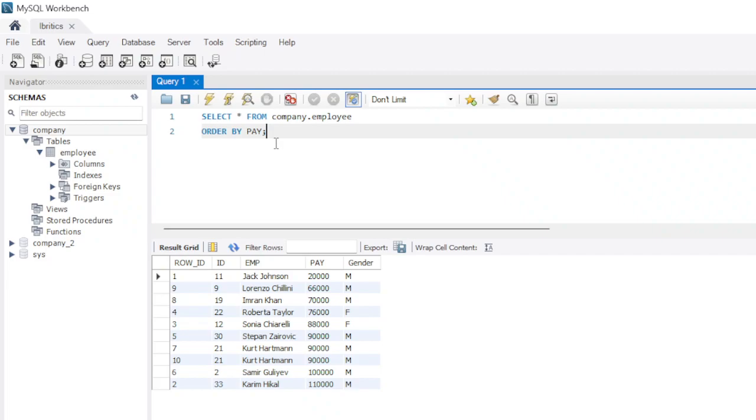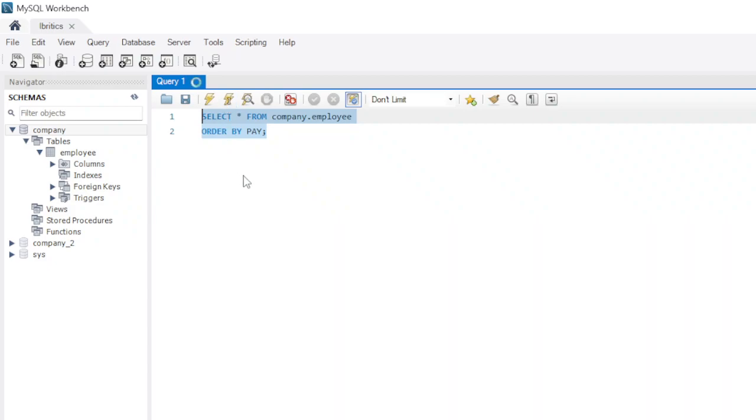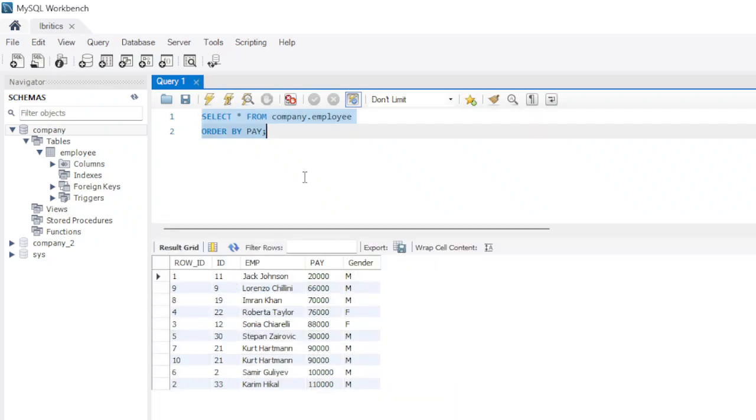By the way, for executing you can press Control and Enter, so you're going to execute the same as clicking here or here. It's the same. But there's one problem here. If you notice, we don't get the sequence from the highest to the lowest.